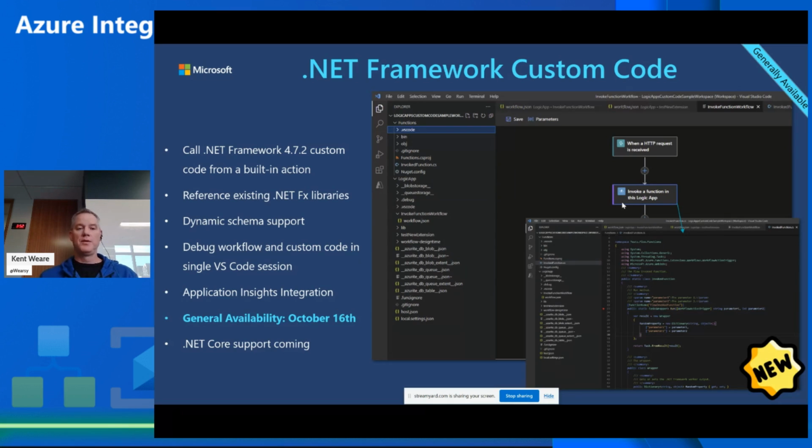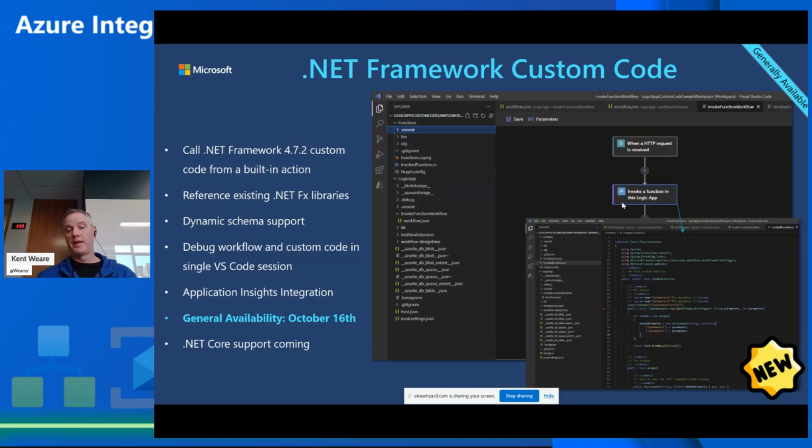We've also included Application Insights integration. This was something that we added since the public preview. What this means is you can write logging statements in your custom code. When you deploy that custom code to Azure, you're going to see those entries sitting inside of App Insights, and you're going to see correlation IDs that will allow you to follow through your workflow actions to your custom code and then back to your workflow actions. So we basically follow the breadcrumbs, we stitch that all together for you.